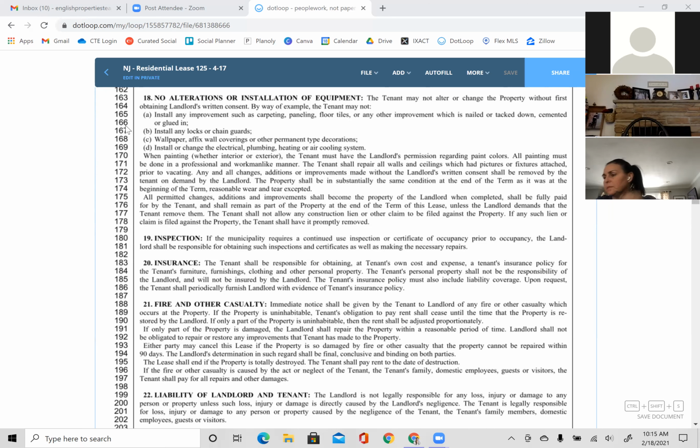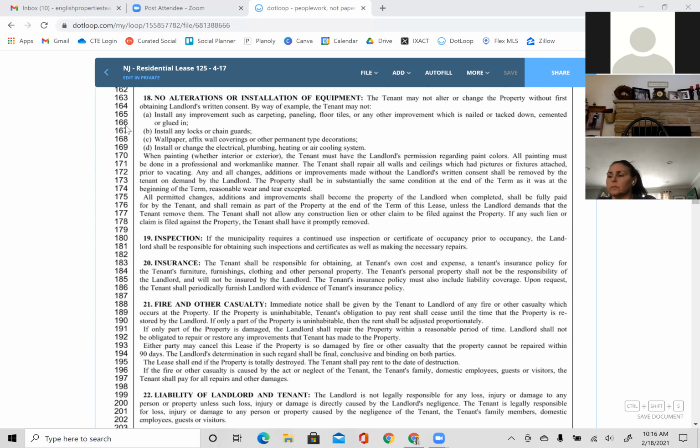If they do decide to paint, they have to have the landlord's permission on the colors too. So if, say, they wanted to paint the outside of the house and they wanted to paint it gray, they need to show the color to the landlord and get the permission from the landlord that that color is acceptable. If they're in an association, right? Associations have specific guidelines on what colors you can use and things of that nature when it comes to their houses in the association a lot of times. So they definitely have to make sure that if the landlord agrees to let them paint, that they get the color approved.